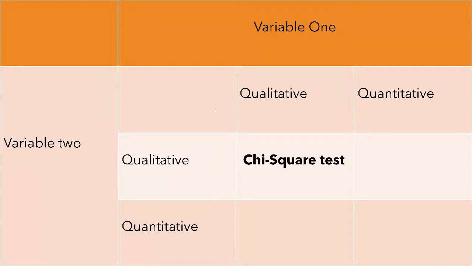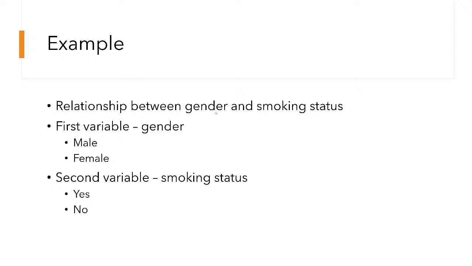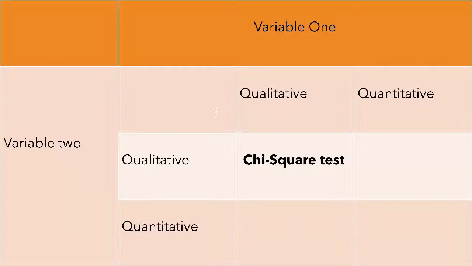If both of the variables are qualitative, then to make it very simple, without going into further details related to assumptions, we will commonly be conducting a chi-square test. A specific example of this condition is if you want to find out the relationship between gender and smoking status. The first variable is gender, and it obviously has two levels if we consider binary gender, and the second variable is smoking status, which can also be dichotomized into yes and no. So in this scenario, we'll be conducting a chi-square test.